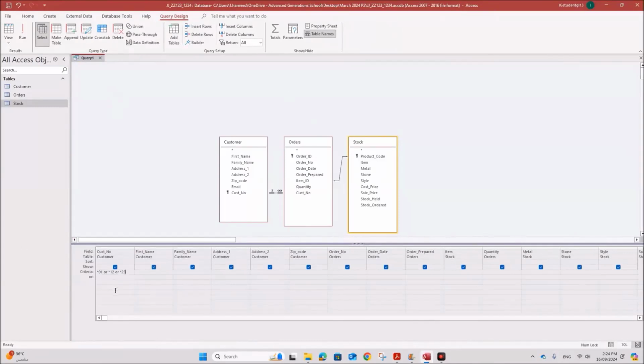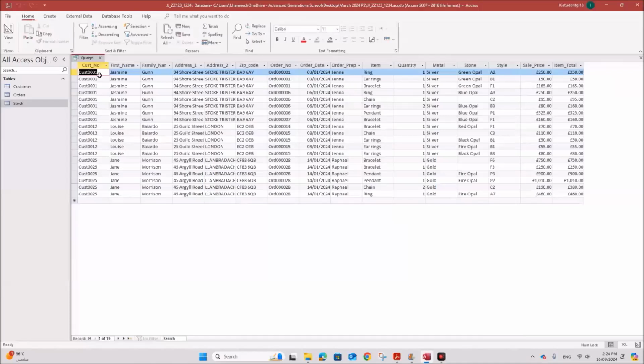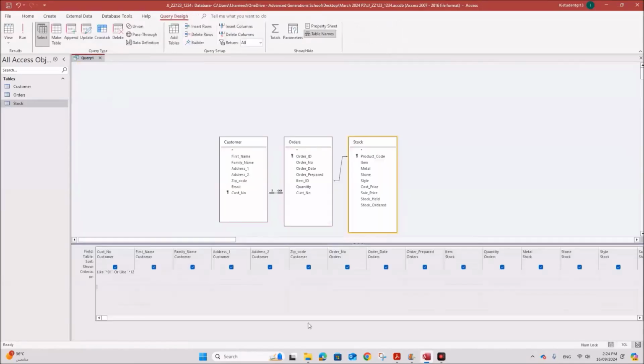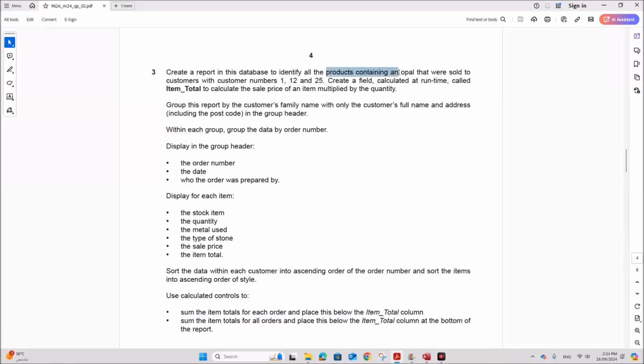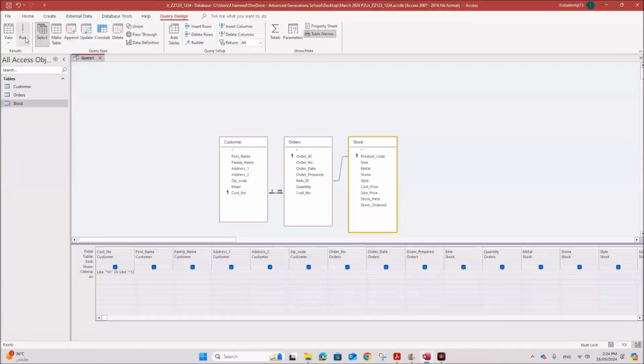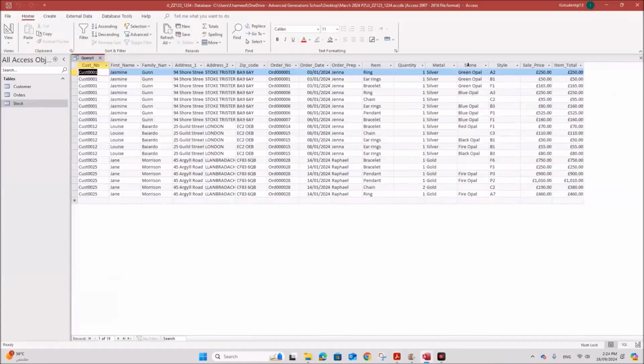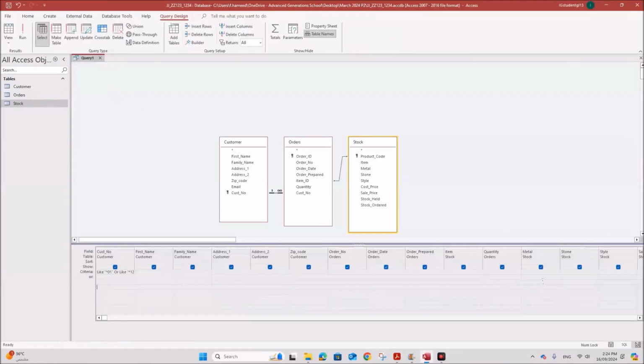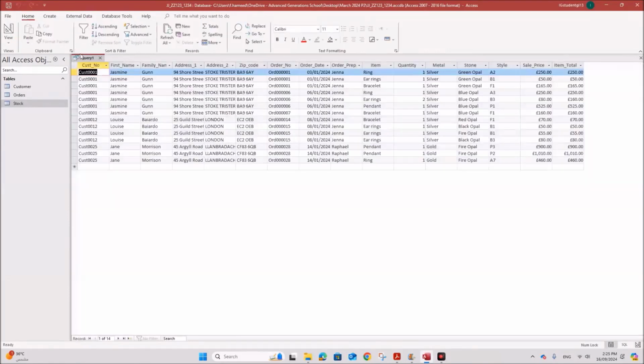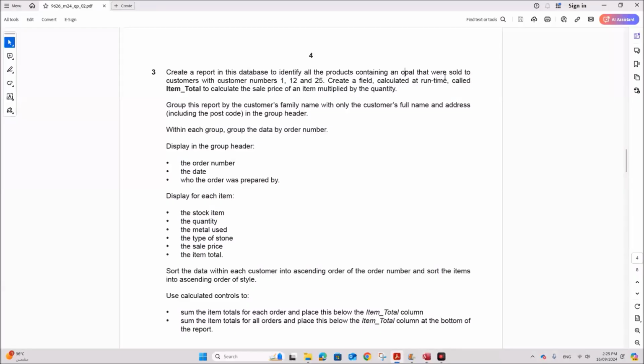Criteria, I'm going to write this like 1012 or 25. It says that were sold to the customer with 112 and 25.